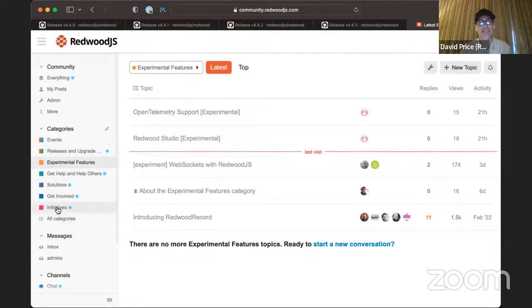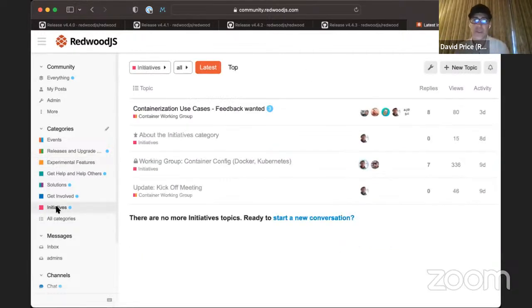And then the last category over here is initiatives. We are starting to use working groups as a way to move major initiatives forward. We have one right now for containers that we're working on, so we can have first-class Dockerfile support and only one Dockerfile to rule them all, because we've got a lot of options right now. But that's in process. We are updating everyone as we go here. Hopefully within a month or two, you're going to see some progress on that. There'll be more initiatives to come, and we'd love to have people in the community be a part of those.